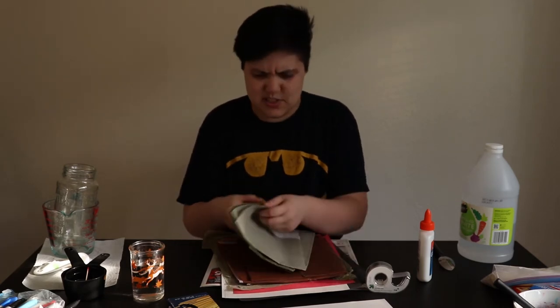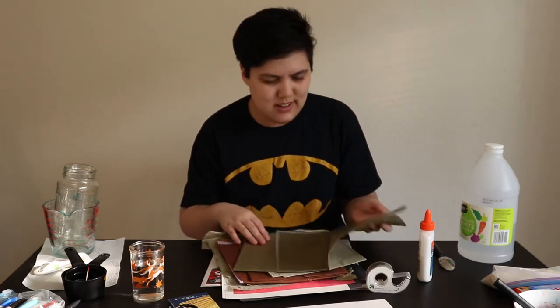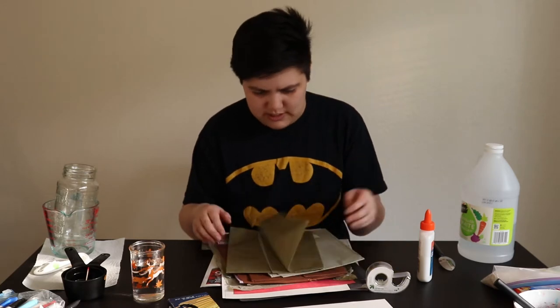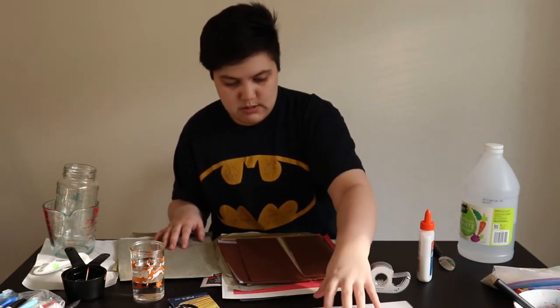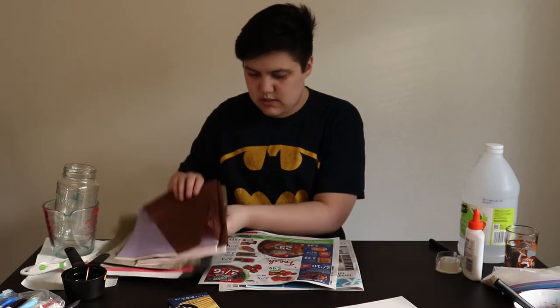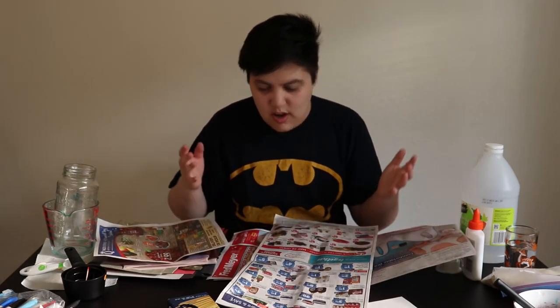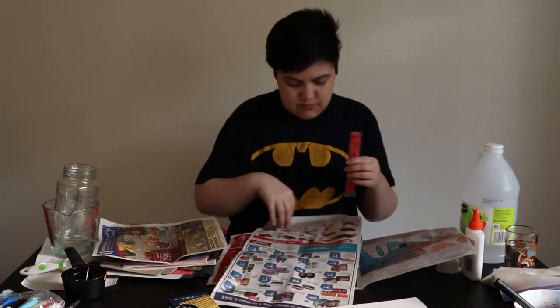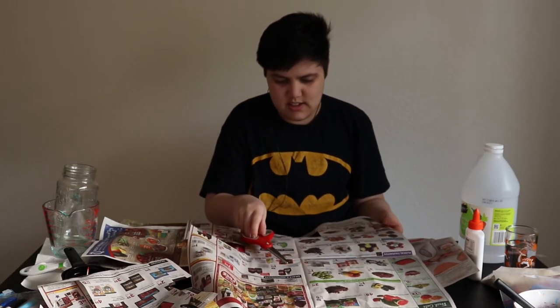I've had these tissue paper things for a really long time. I'm not really sure where they came from. I have this tissue paper and it's moved houses with me. I don't know where it came from, where I got it, why I have it, or why I still keep it. But I have one piece of white paper here that I can glue everything on and we're just gonna make a collage - it's just gonna be fun. So we're gonna look through our food ad first. We got some red cherries for $2.99 - I love cherries so much. Otter pops! Oh my god, I have to have an otter pop. I'm gonna go get an otter pop. I'm just gonna cut a whole bunch of things out and I'll get back to you when I'm ready to start gluing.